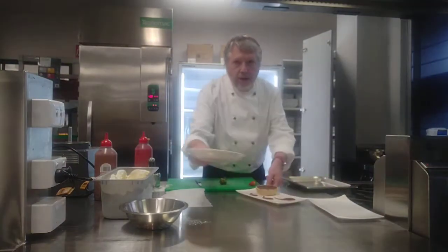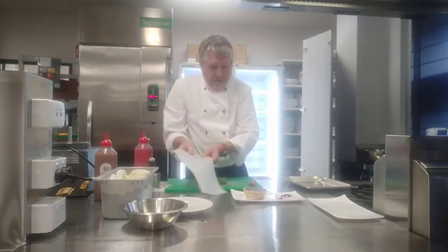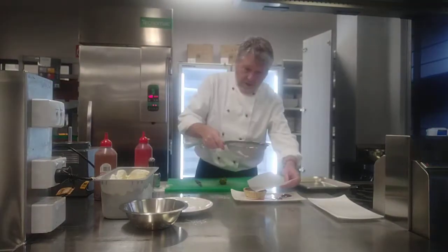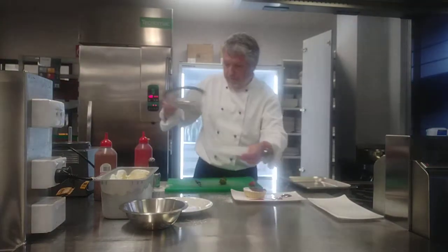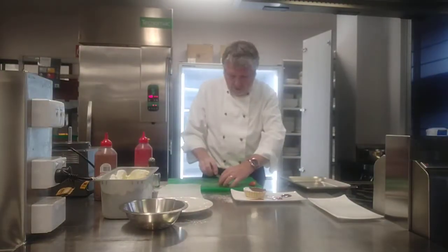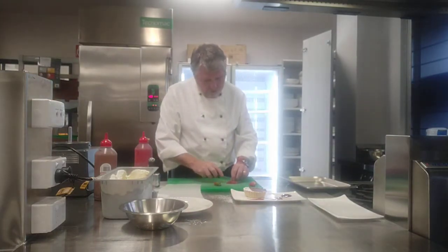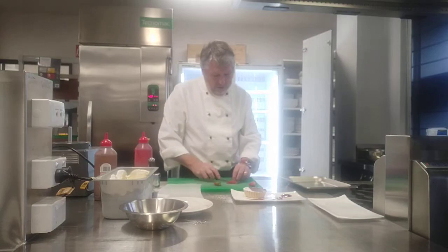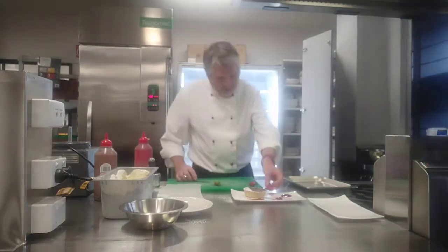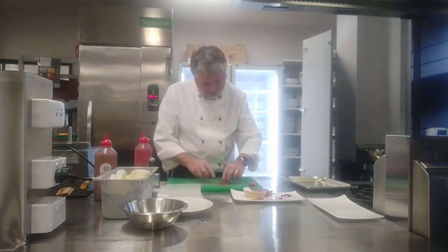Our chocolate tart on the plate, and very similar to what we did last term, maybe some sugar on there as well. And we've got some great strawberries that the horticulture department has grown, so if you do horticulture, congratulations on a fantastic product. They actually taste like really good strawberries, not the ones you get in the supermarket.